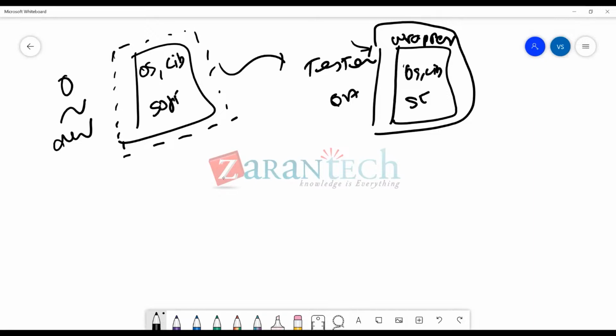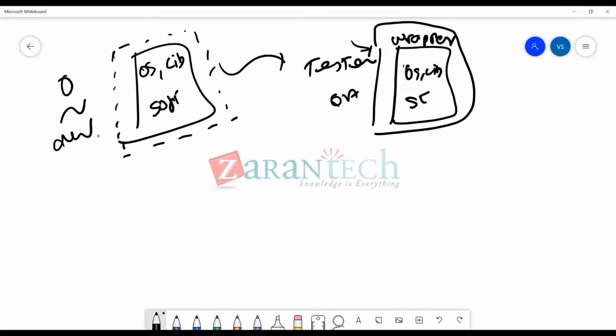Now, unlike VMs where we said, if you have 32 GB RAM and 100 GB of space, people will ask us, okay, for a container also, if you're wrapping your OS, your libraries, your software, everything you're wrapping, then containers also will be huge in size. Is it right? Can anyone tell me?